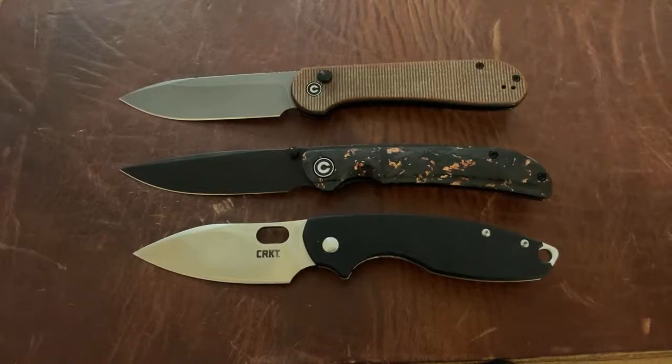All right, so B Crow says, I want a Recon 35, can't find any in stock. So if you want a Recon 35 and you can't get them in stock, the best place to get them right now is either on Reddit, if you're part of the Reddit groups, Blade Forums, if you're on there. Honestly, I like the Facebook groups. So there is a Facebook group specifically for Guardian Tactical. That Facebook group has Recon 35s for sale all the time, and usually in very good condition. So if you're not on Facebook, go create a profile, even if it's just for knives, get on those groups. Because I think you're going to be able to expand your horizons and get some good deals.